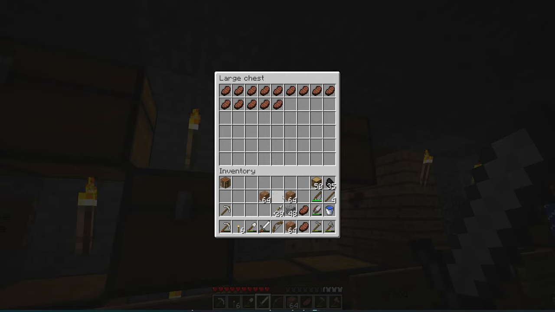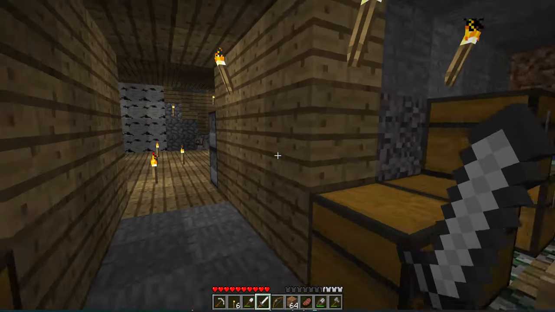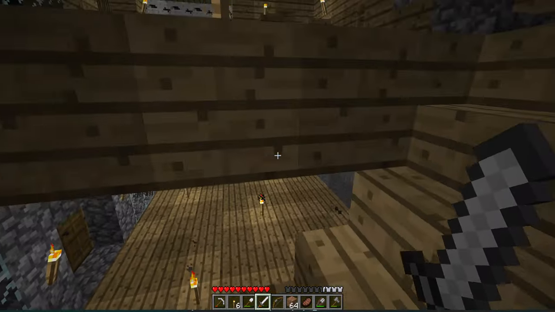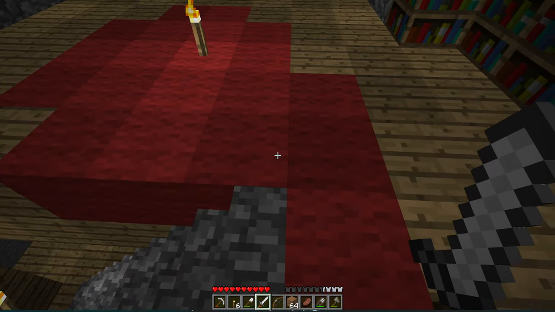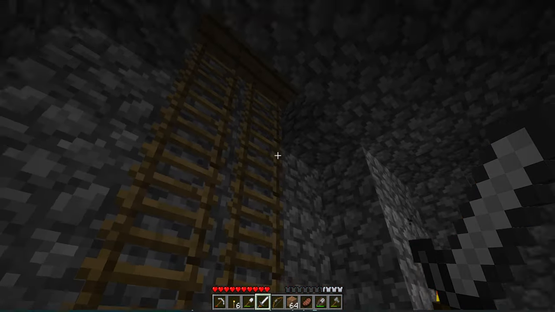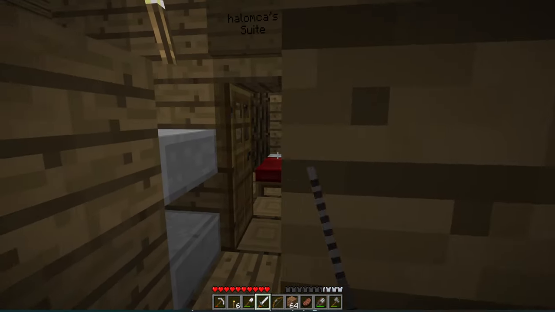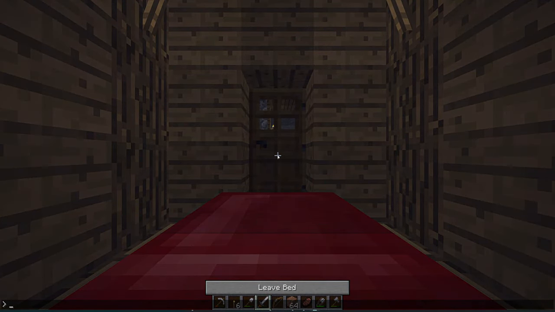I'm gonna put books in here. Books. Need some food. It's the best. It's the best. Alright. I am ready. Oh. Ooh, I like the red carpet. Books. Yeah. Yeah. The red makes it cozy.